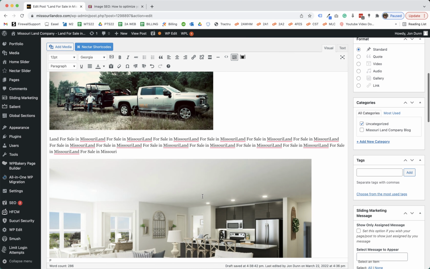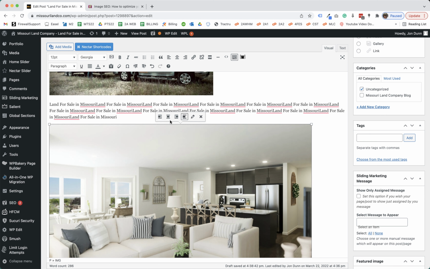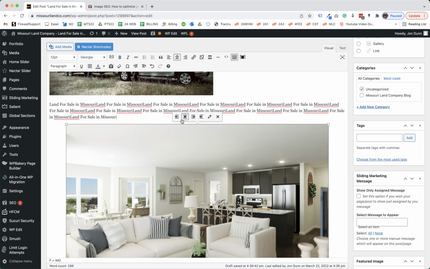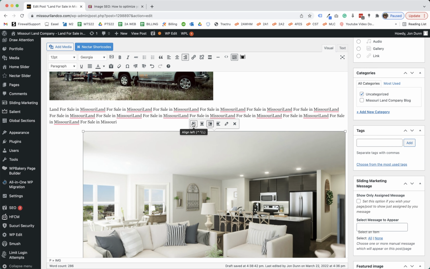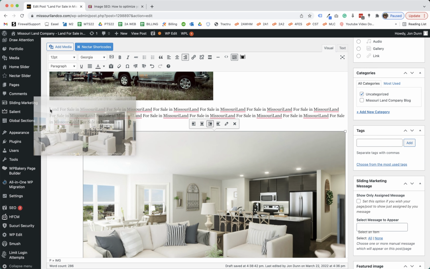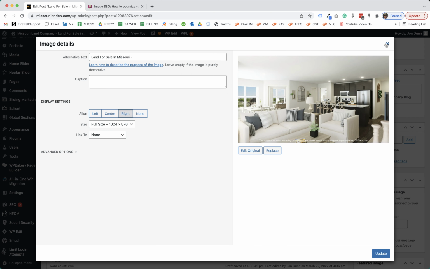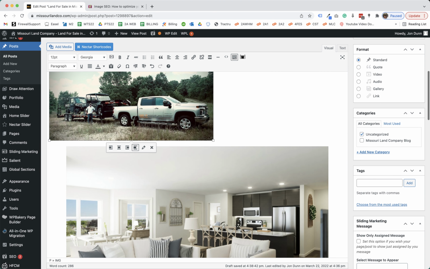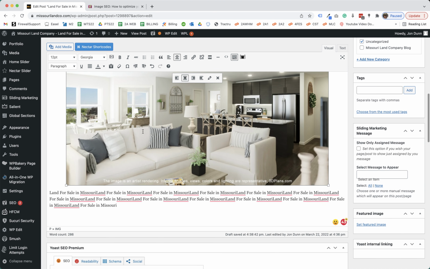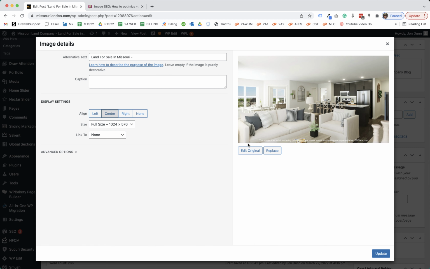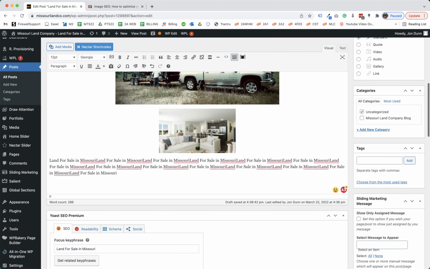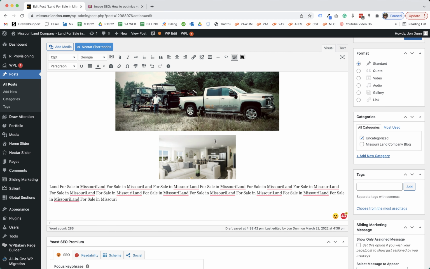So insert that. You can also play with different sizing and alignment, like here's the center of the image. You can also do right align and then drag the image like up left of text and it'll go to the right of text. Generally the best, most consistent thing to do is just keep them centered. And you can also make the image smaller by clicking over here, make a smaller image. And then I recommend not uploading anything larger than like 1200 pixels wide.